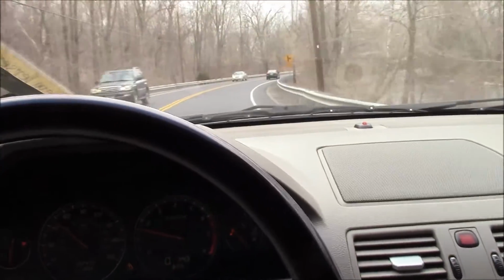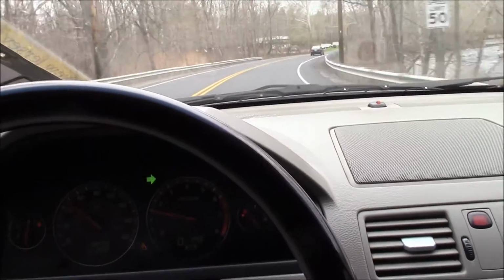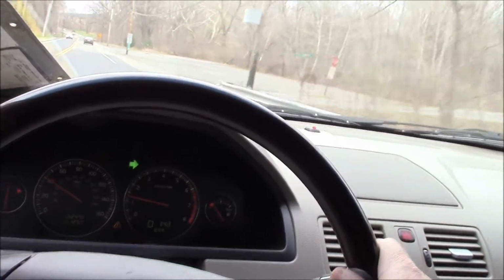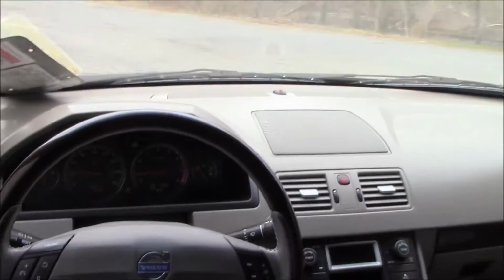All right, I'm gonna do a brake test now, and what that really is gonna consist of is just me pulling into this vacant lot up here, letting go of the steering wheel, slamming on the brakes, and I'll try to describe to you how the brakes feel. And I usually do that at about 25 miles an hour. So here, I'll pull the camera back.